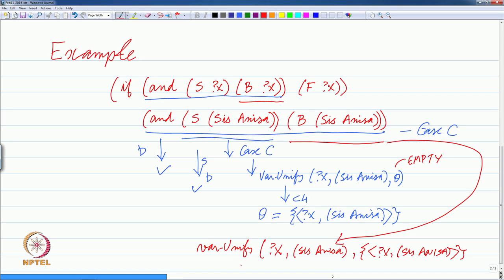Now, in where unify case C 1 will apply, in the sense that x already has a value in theta. So, we will now make a call with these two arguments with a sub unify.